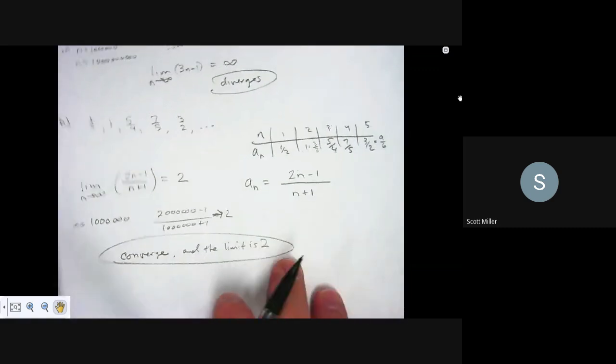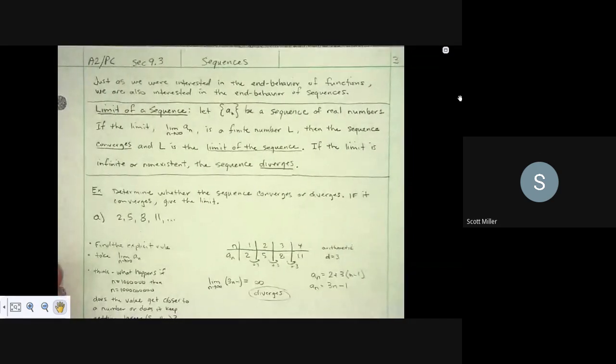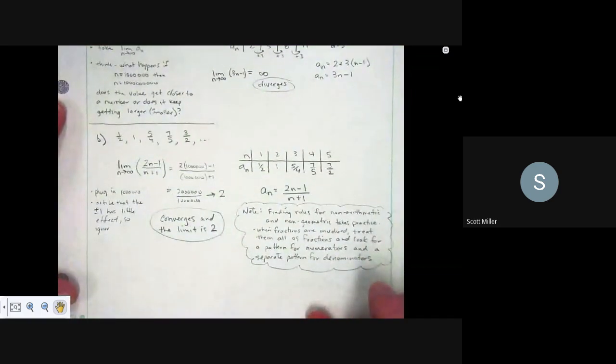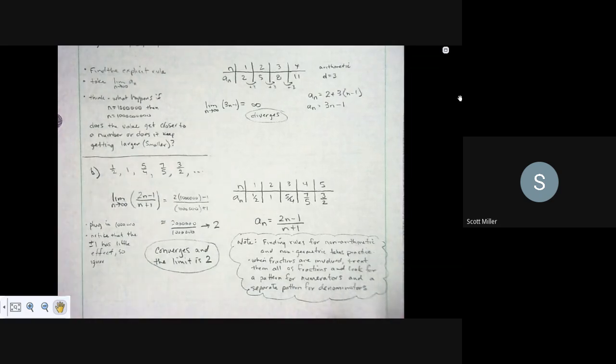Okay? So here is a picture of my notes for those who want to pause it and write down what I wrote back here at the bottom. Let's start here. So I'll put it here, and you can pause it and write that down. And then I'll put it here, and you can pause it and write that down. And if you have a hard time getting that, just let me know, and I'll let you get it in class. Okay? So that's what we're going to be doing, and we'll do more in class.